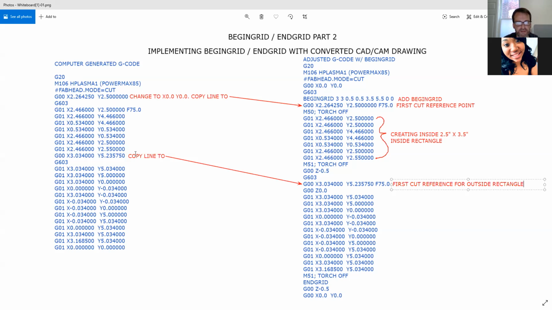And yeah, for G code, right? Yeah. That's for G code. Yep. It took the shape we drew and turned it into G code, which always comes up with such a ridiculous amount of numbers, but in the field, it'll be easier to make a drawing and then add the Begingrid.